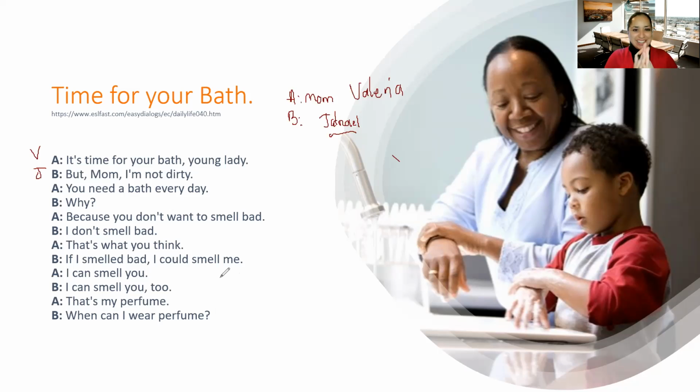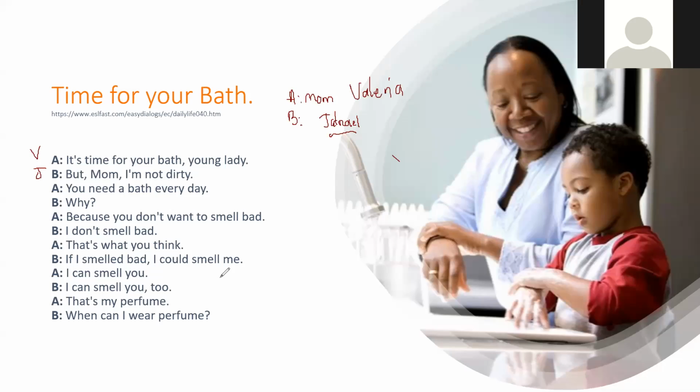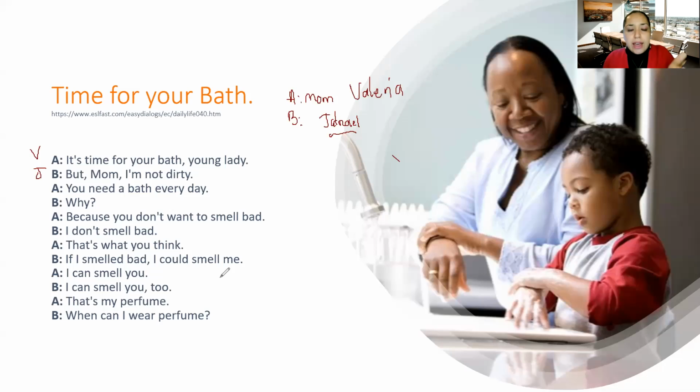Thank you very much. Very good, Valeria and Hadnael. I love your spirit. You put yourself into the character. So it's a common dialogue. Remember that we were going to talk about common dialogues. This is a dialogue inside a family, and it's a common thing. It's talking about, hey, you have to go and take a shower. You have to clean yourself up. A woman and a child talking about taking a bath.